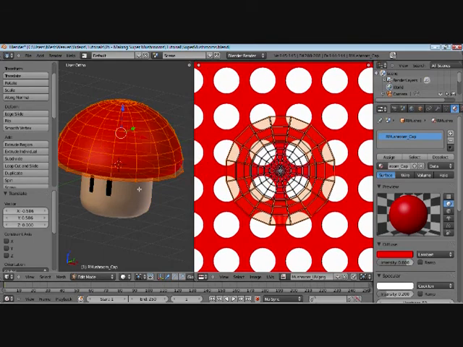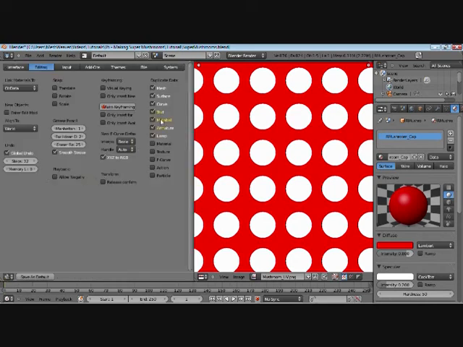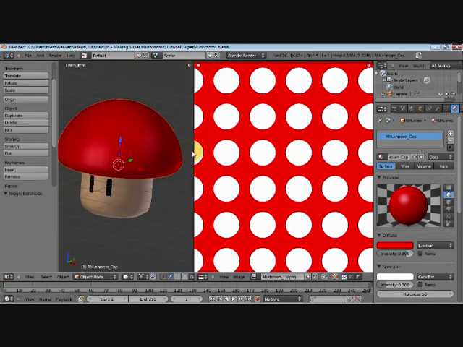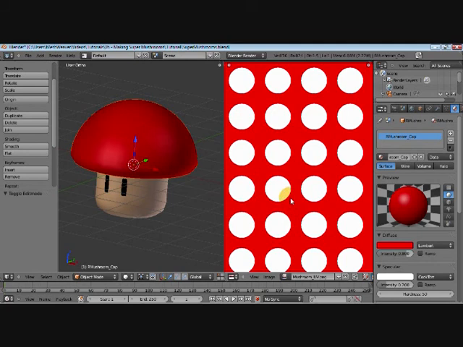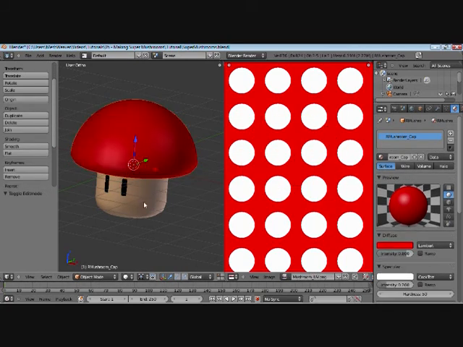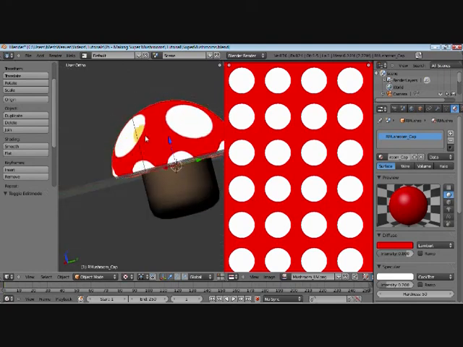Okay, so you probably have this setting activated, but I have to go into my user preferences and activate MIP maps, because what I want to show you won't work if I don't. So now that we have our mesh positioned over the texture like we want, in the 3D viewport, press Alt Z to switch to textured mode, and we have a mushroom.